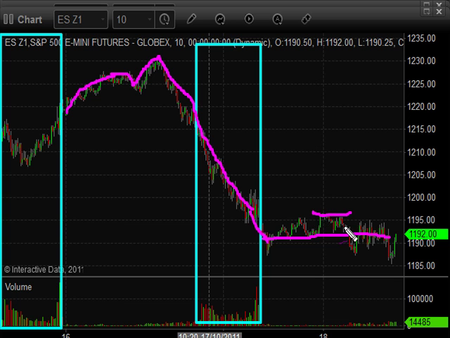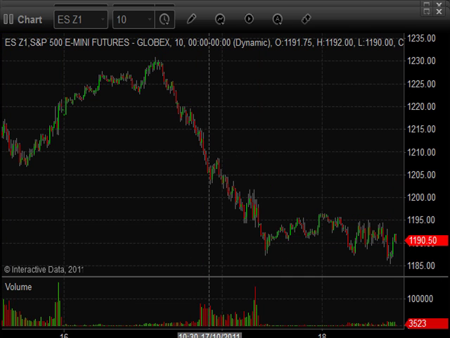Generally what you see is a running of the stops of the shorts, so we could see this high pierced. We might see this pivot high pierced, and we might even see this one. So if we do get some type of small pop here, we might actually have a shorting opportunity to short it and continue to see the move down. So we'll just see how things play out. We may only get a small pop above this to around the 1200 mark. The market could come up, hit its head on it, and then roll over. So we could be looking for a short a little bit lower than that.